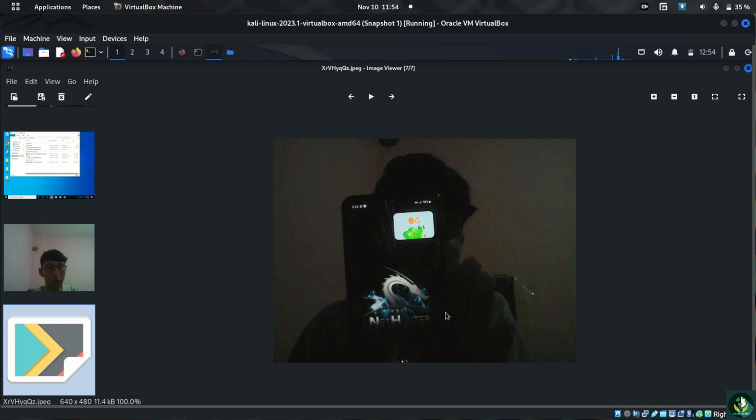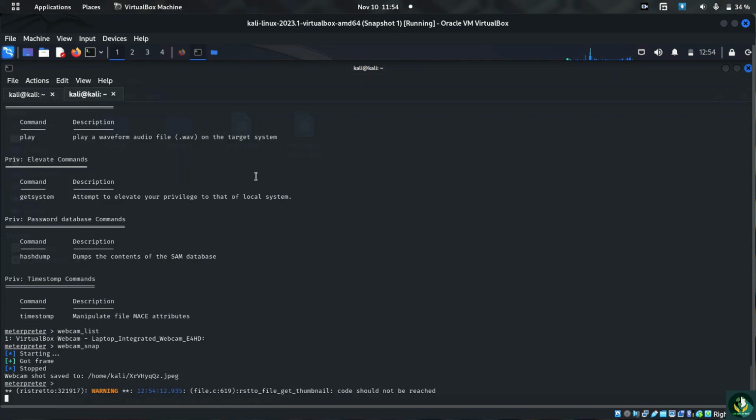Okay, NetHunter Kali, that is the image, and also it took a picture, and as you see the camera is kind of weak, and also right now it is night, so it's like this. So congratulations, you are now able to get the system and also control it.